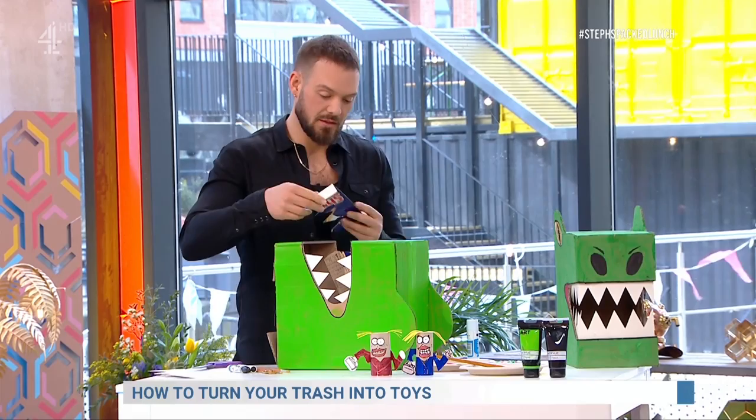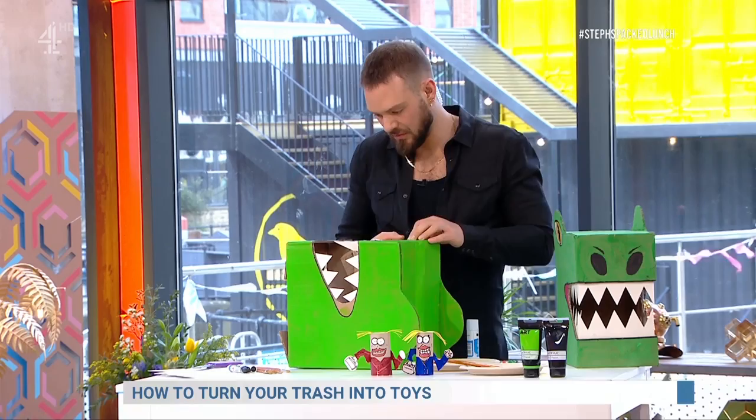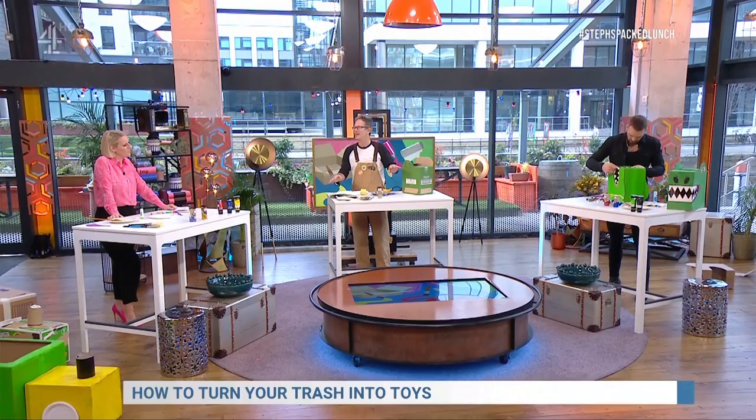And what paint have you used to paint them? We've used acrylic, but you can use any paint you want. You don't have to paint it. You can use colouring pencils. You could use bits of wrapping paper you've got or anything around the house. The great thing about all this stuff is you're never going to have everything. So you've just got to work with what you've got. Beautiful. And that's the fun of it. Look at that. Wow. There we go.